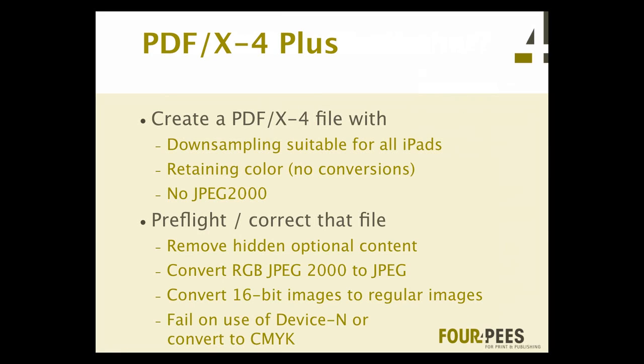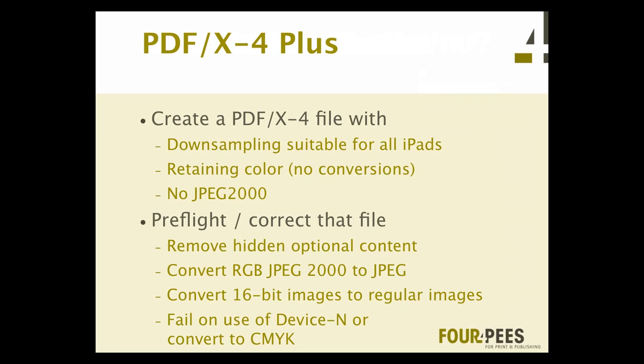The second option, and perhaps the one with the highest chance of success, is to create a PDF/X-4 file. So still take the PDF/X-4 route and use that as a base format. Then look at those features that are not supported, and don't allow those in the file that we are going to use on that device. Just as for print production, workgroup settings, for example, say start with PDF/X-1a and then have preflight checks for a number of things that will not work in that particular market segment. You could do the same thing here.